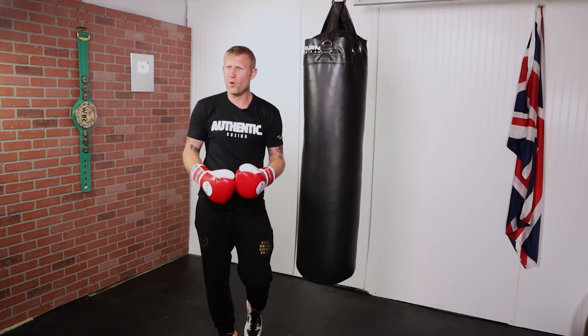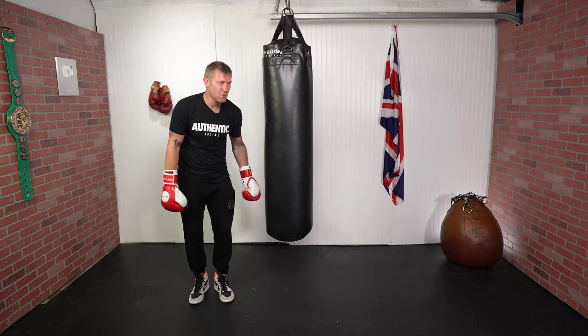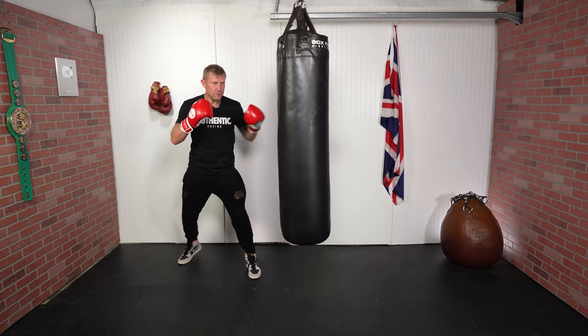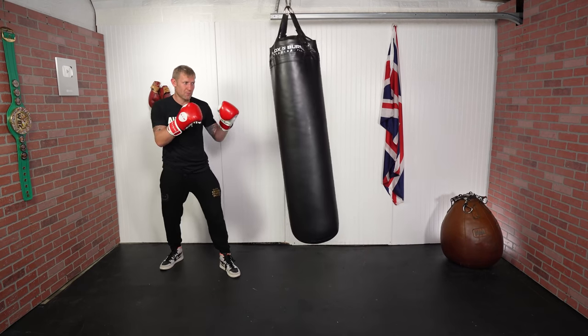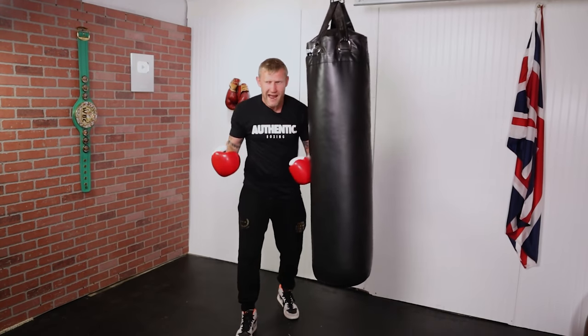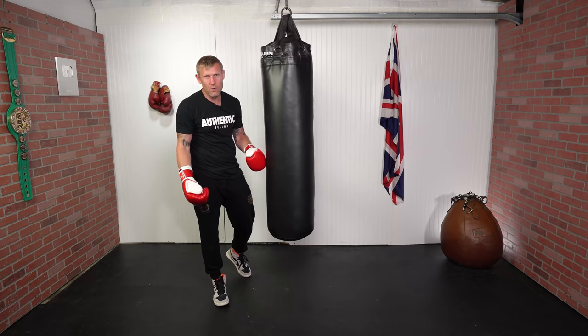So loading up your punches. Firstly, why do we do it? Why is this common? And that right there, what I was doing, loading up my punches, pulling it back, pushing it forward. And the reason it's so common is because you think that you're going to get more power in the punch when you are pulling it back and throwing it forward, pulling it back, throwing it forward. And you might actually get a little bit more power in the punch.